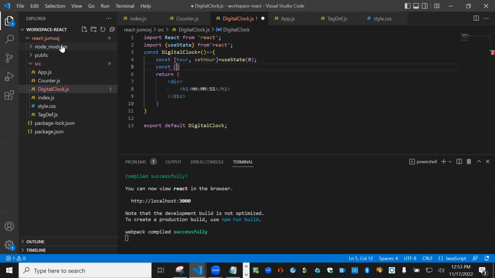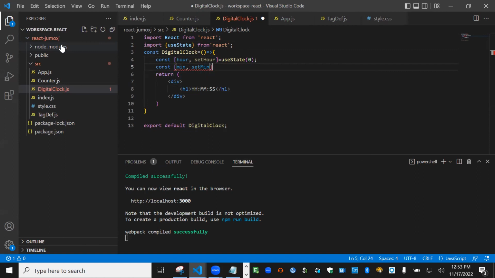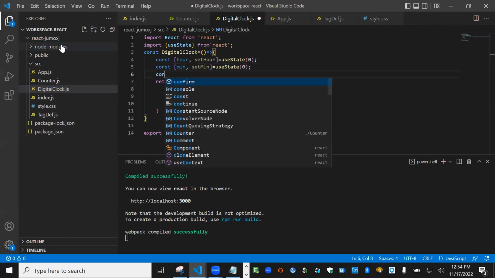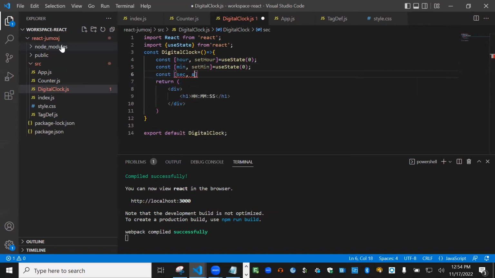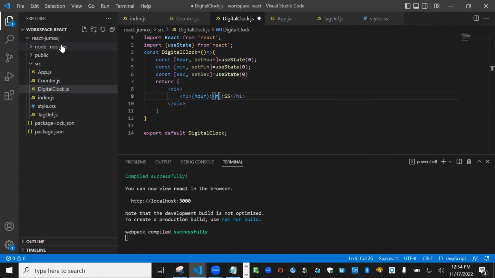Then we have constant minute, setMinute, useState 0, and constant second, setSecond, useState 0. Right, so initially all the things are set to 0. All we have to do here is give hour, give minutes, and give second.